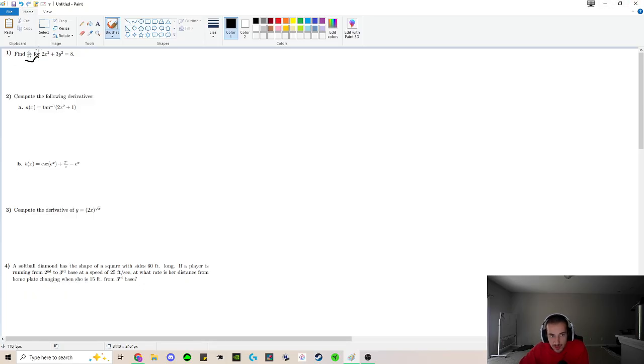When we find dy dx, and we have this kind of issue with y here, it's not just y equals. We figure we're probably going to be doing implicit differentiation, especially because we can't really solve for y. If it was y cubed, then maybe we could say y equals the cube root of 2x squared plus 8 over 3. But because it's squared, we get plus or minus, we've got issues.